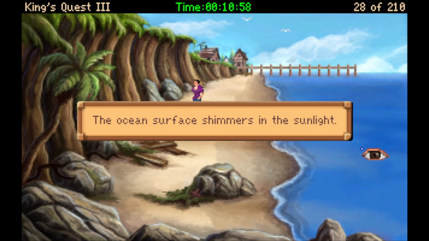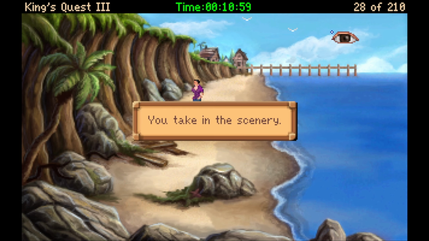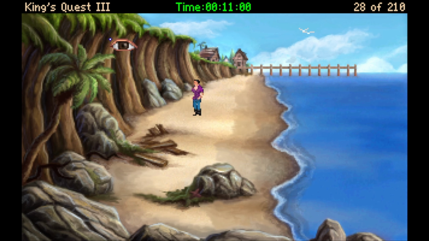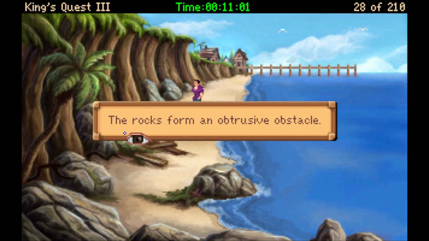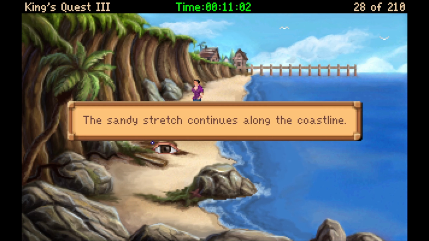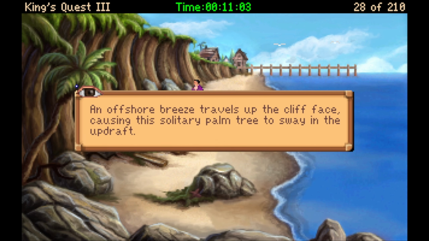Dang. The ocean surface shimmers in the sunlight. You take in the scenery. Yeah, this place is actually pretty dang gorgeous. The rocks form an obtrusive obstacle. The sandy stretch continues along the coastline. There's got to be something here. An offshore breeze travels up the cliff face, causing this solitary palm tree to sway in the updraft.